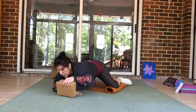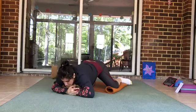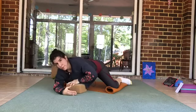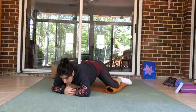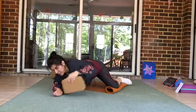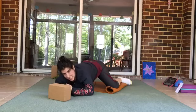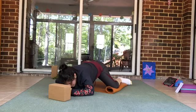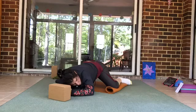Again, use that block to your advantage. If you find you really don't want to go any further, this block stops you from going any further. It's just holding you there. If you're not using the block, then you feel that subtle movement where you maybe find the edge, and then you're like, maybe not, and then come back up, and then reach back down and find that you've loosened up and you can go. So listen to the body.